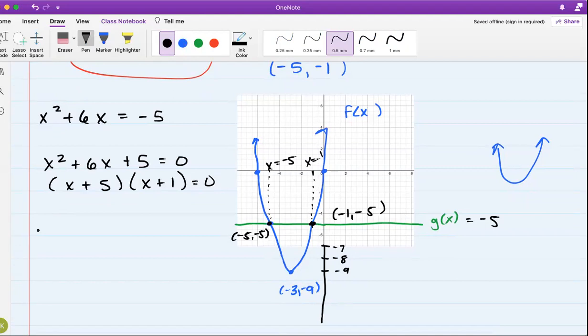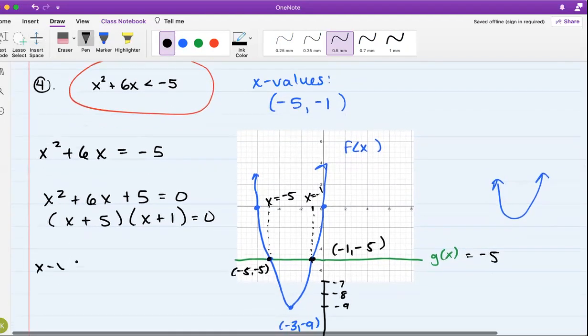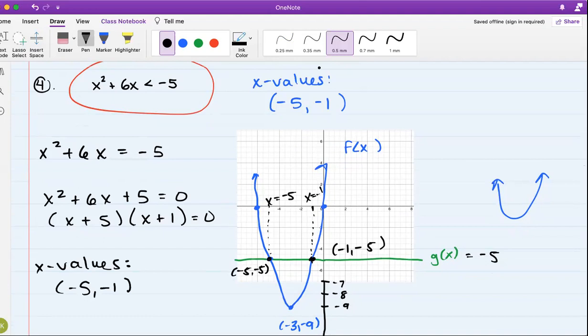So you can see that the x values that satisfy this inequality are from -5 to -1, because then you'll be below that line. So it's -5 to -1, which is exactly what we got the first way. So this is a little more complicated, but you get the same answer. And you can see it's like shifting the graph and the line that was here, we shifted them down 5 units.